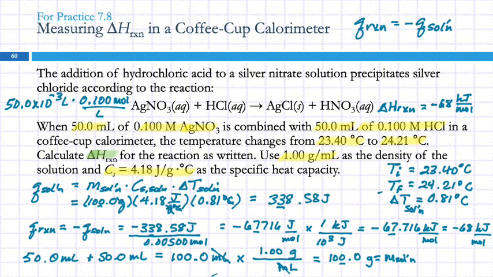So that's the way of thinking about it. Just looking at the math, we know that Q reaction is equal to negative Q solution. They have to be opposite in sign. It's the same number, but one's negative, one's positive. So you find one of them and then you can find the other. Does that help? Any other questions?